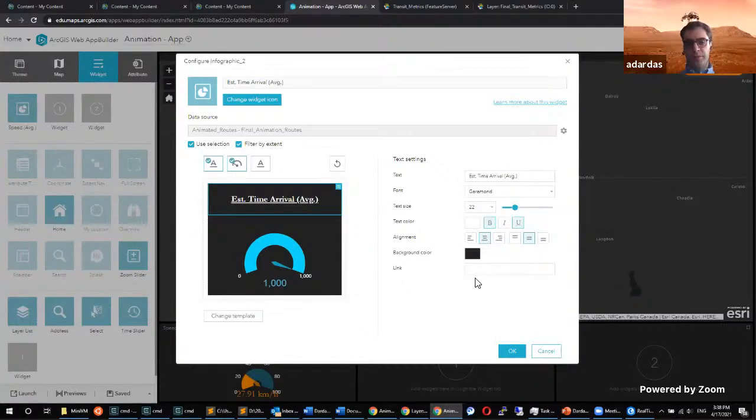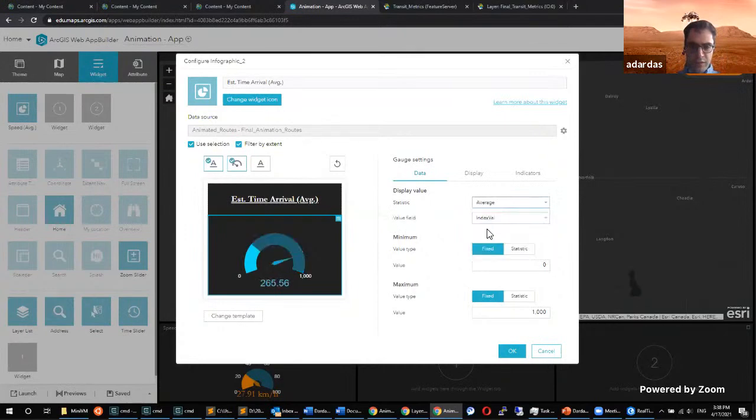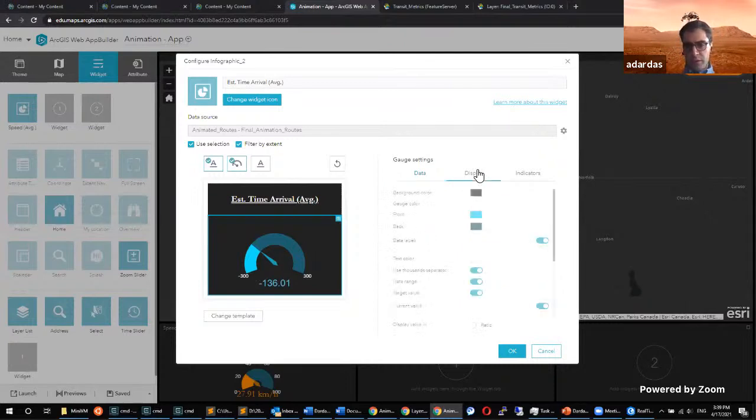Bold, underscore, underline. You can even add links here, hyperlinks, but we don't have that in this relevant context. Now what we're going to do is get the average, and it will be arrival time. This shows in seconds the delayness, so minus means it's delayed. We're going to do a value of 300, and also minus 300. Just over a 2 minute delay is not too bad for transportation.